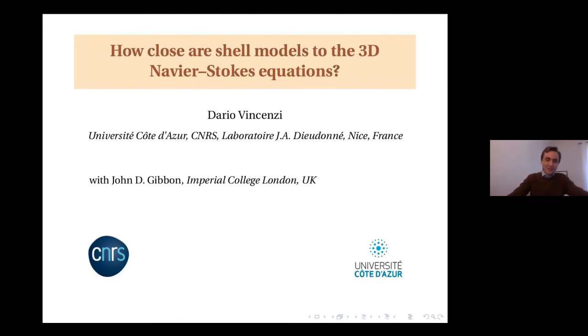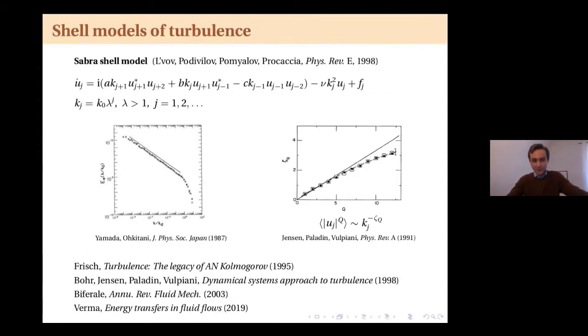The work that I'm going to present is a collaboration with John Gibbon, who just gave a talk. And this work actually relies heavily on the techniques and methods that John has just presented. As the title says, it's an attempt to establish a rigorous quantitative comparison between shell models and the 3D Navier-Stokes equations. Of course, I do not need to introduce shell models to this audience, but just a few words to set the framework.